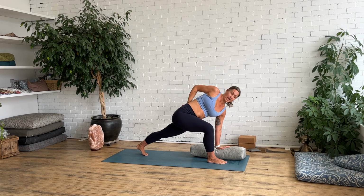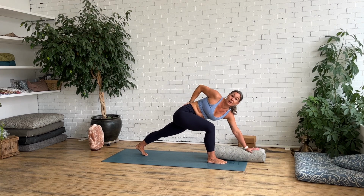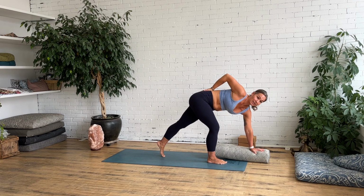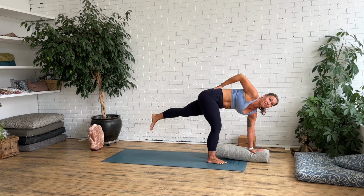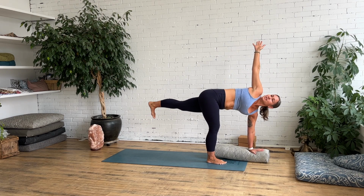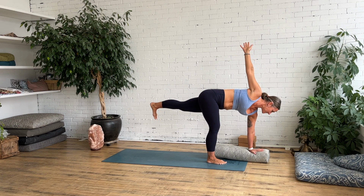I'm going to take that right hand back down to me. Press my hand a little bit more forward here, and we're going to take this right into a revolved half moon pose. So a little bit advanced, take your time. Maybe step that left foot up a little bit. Make sure you feel steady on that left hand and right foot. Once you do, maybe thinking about lifting that right arm. If it's too much for your head to look up, look down.